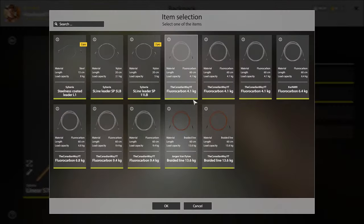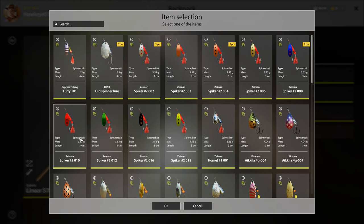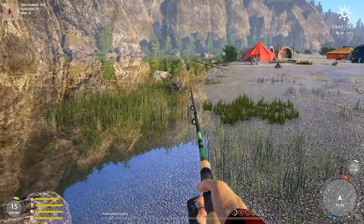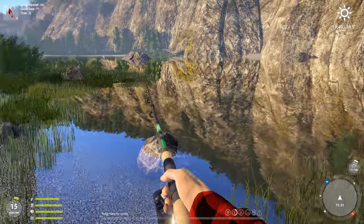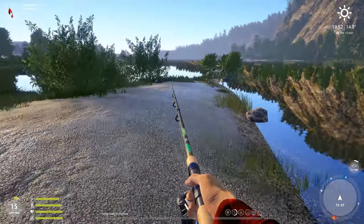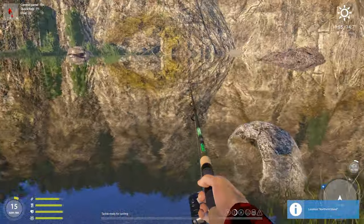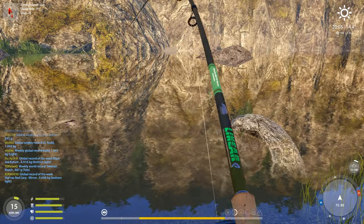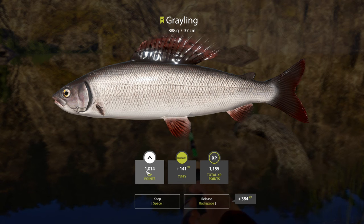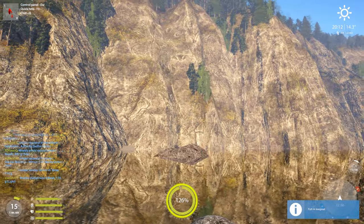Let's try this fluorocarbon. We did have 2 spikers. I don't want to lose another one, though. Let's see if the fluorocarbon does better with... Because it just occurred to me that the brown trout are skittish. Carbon is invisible. There we go. Decent grayling. Wow, really decent grayling. 1,114 points. 1,155. Got a tipsy bonus.